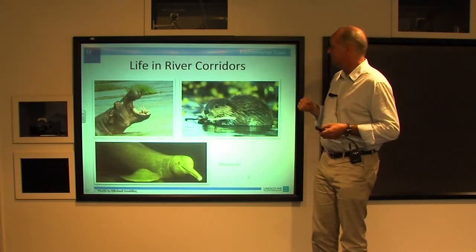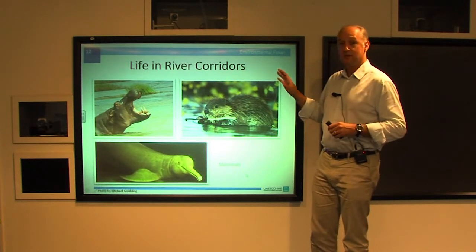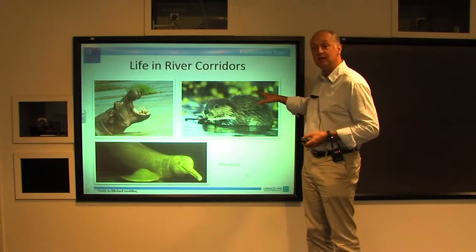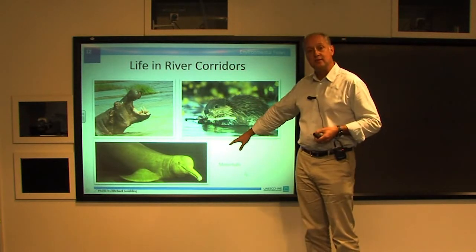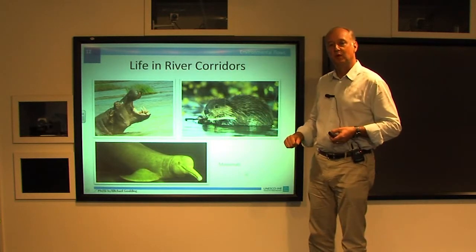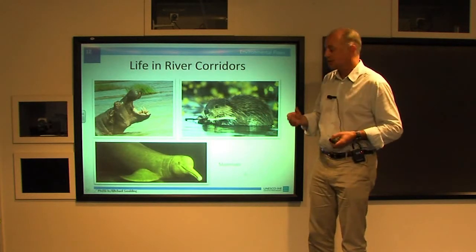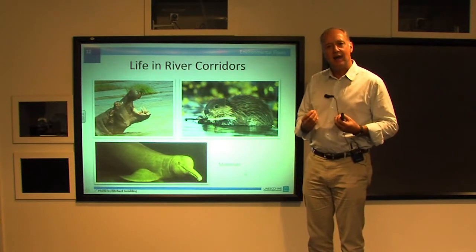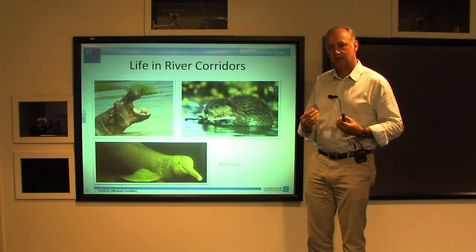And finally, we have mammals occurring. Now again, a relatively small number. Some of the most important are shown here. You'll recognize the hippopotamus from African rivers, the beaver from northern rivers around the world, and even dolphins, as are shown here. Dolphins occurring in different river systems of the world. This happens to be an Amazon dolphin. And these organisms may be predators, and in this case, with both the hippopotamus and the beaver, they also act as animal engineers, actually restructuring the river system.